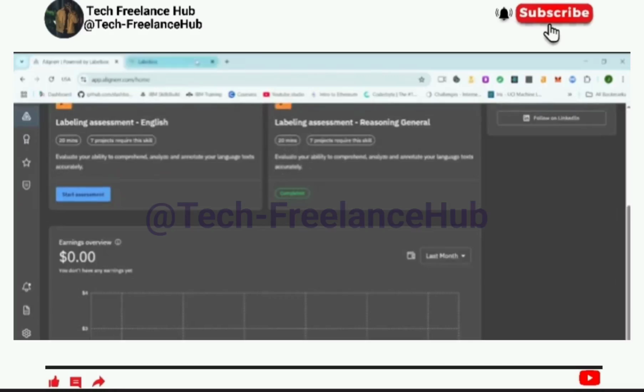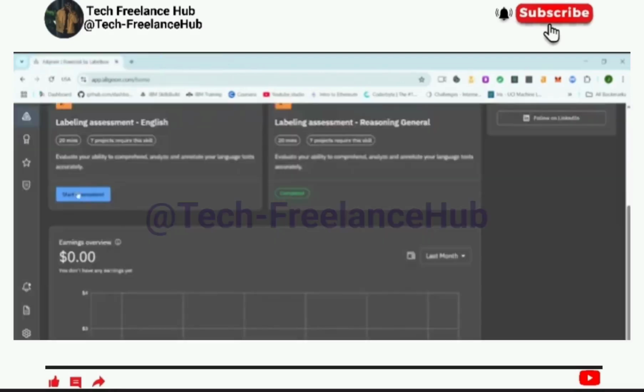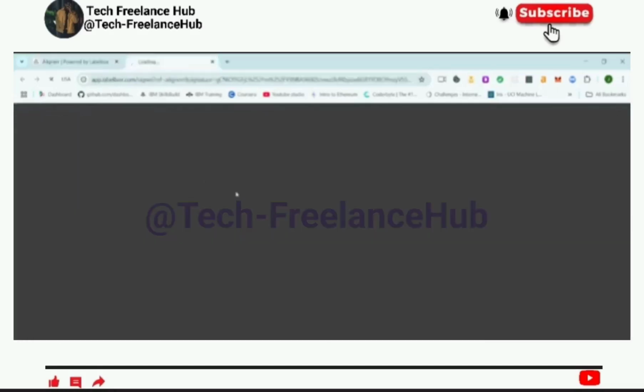I did this reasoning labeling. Instead of that, because it's taking long, I can just go to project and see my assessment.